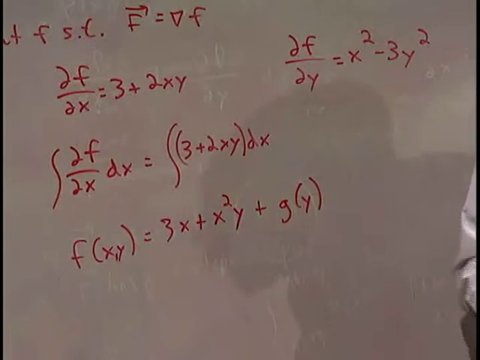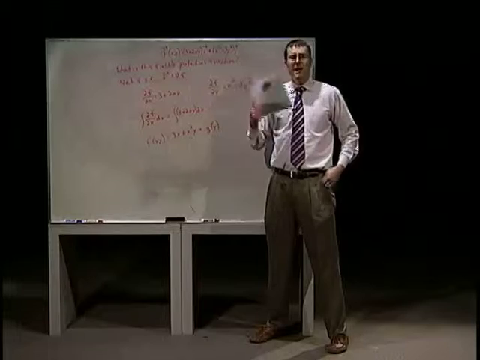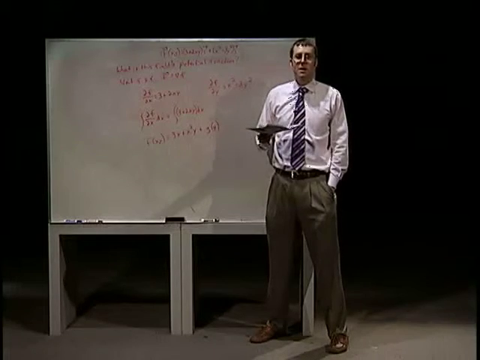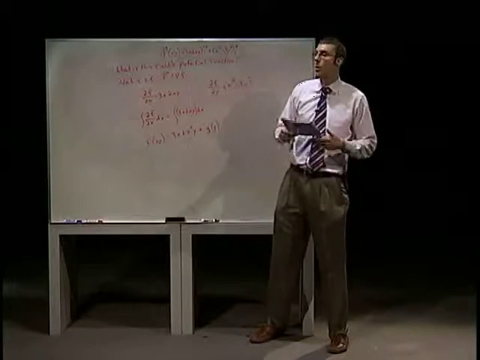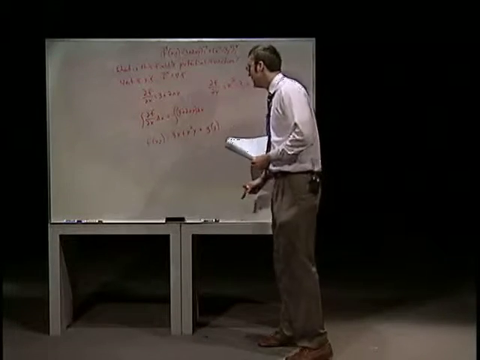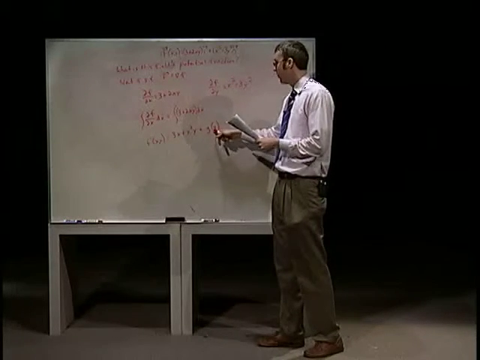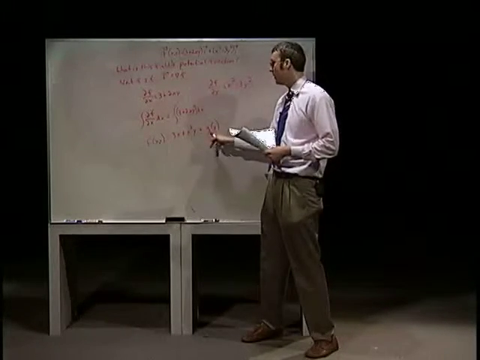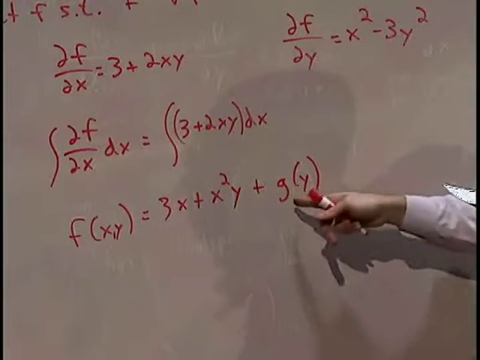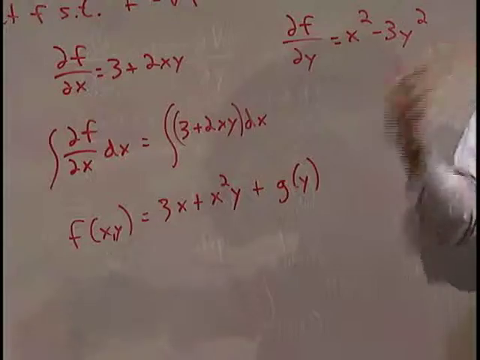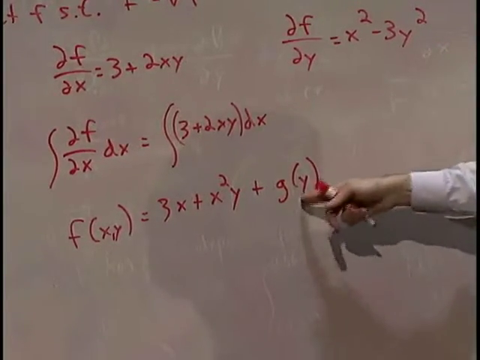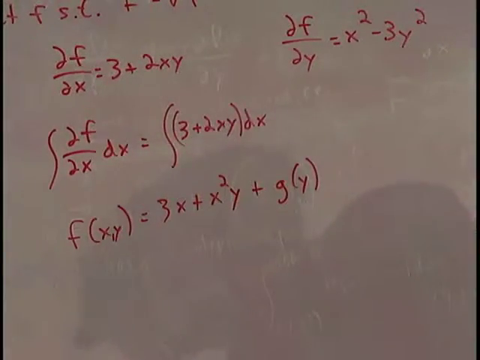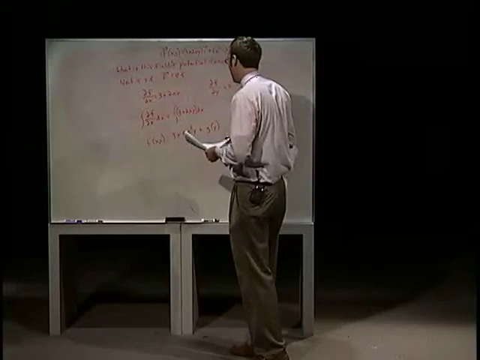So think back to integration of a single variable. When we integrated, there could always have been a constant term on the end, right? Because constant terms, when you take the derivative, they become 0. Well, the same idea applies here. This function is entirely in terms of y. So if we took the derivative of it with respect to x, it would be 0. It would go away. So it wouldn't show up here. So this thing at the end could be 0, or it could be something else in terms of y itself, right? But it's a constant with respect to x. That's why it would go away when you took the partial with respect to x, okay? All right, so now that's our f of x, y.